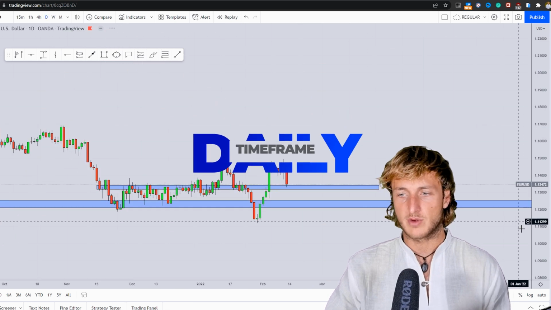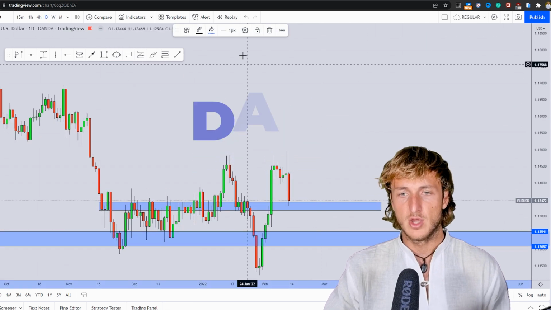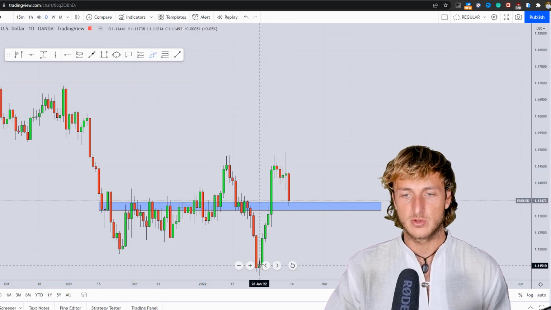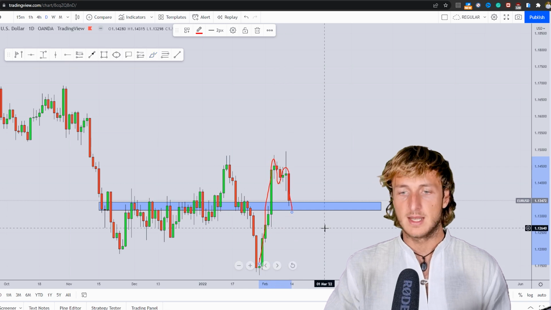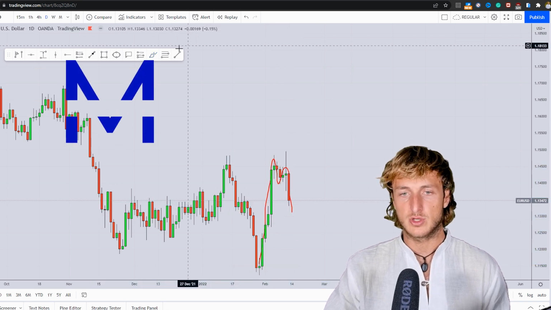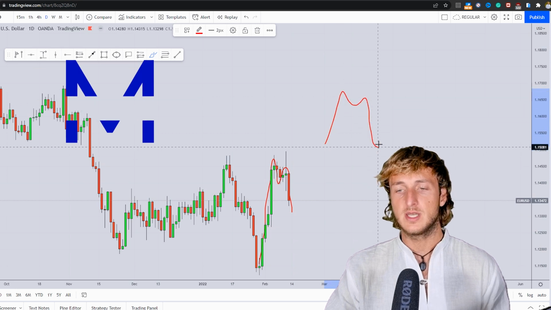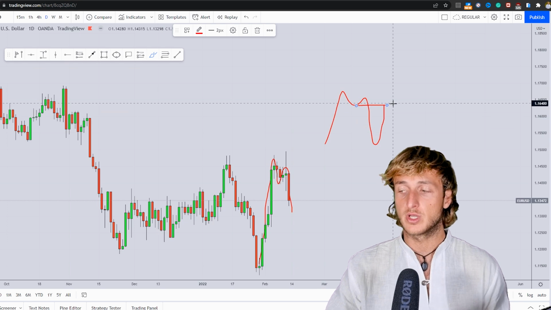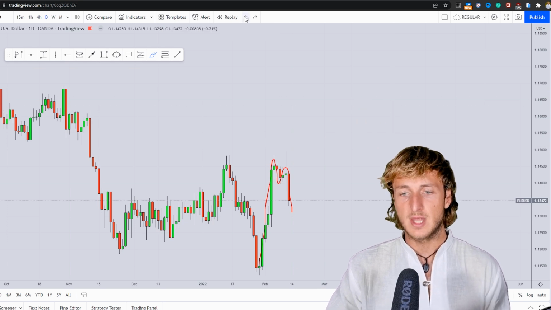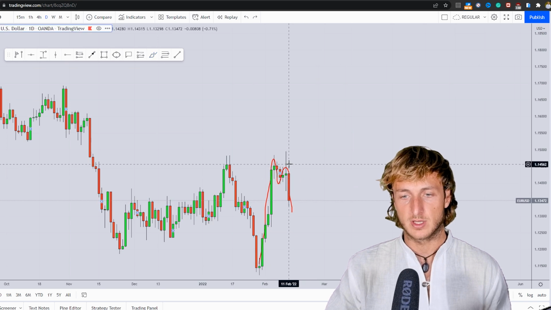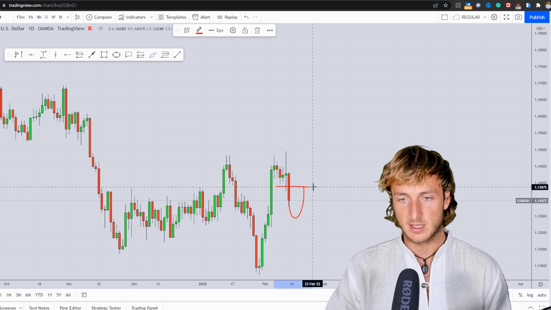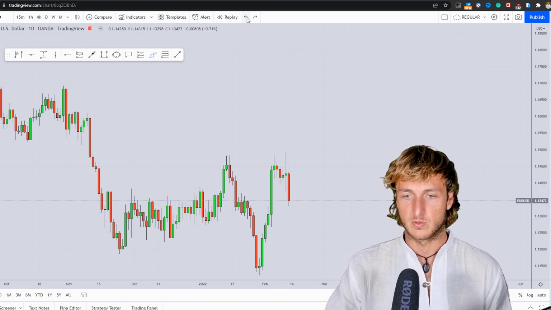Dropping down on the daily time frame, what do we have? Now here in the daily, we can see that in creating this correction, the market has also started to create this M pattern. Now, in general, when you have the creation of an M pattern, what you want to see is the market create a move to the upside to go and complete the pattern at the previous support turned resistance. So here in the daily time frame as well, what we can expect is a potential rejection higher for the completion of this M pattern at the neckline, which is the previous support turned resistance.